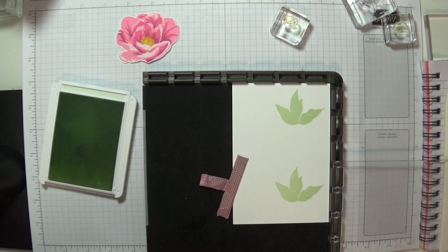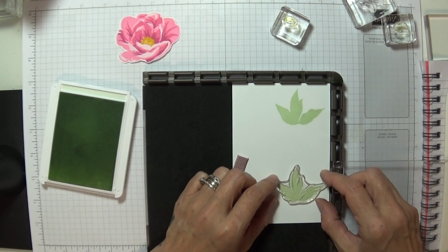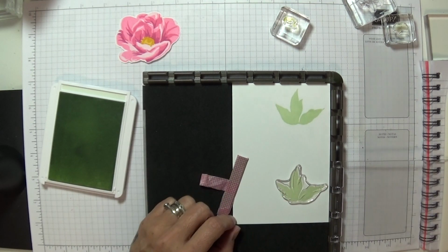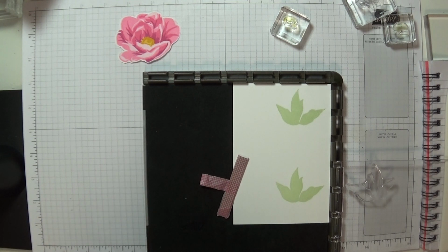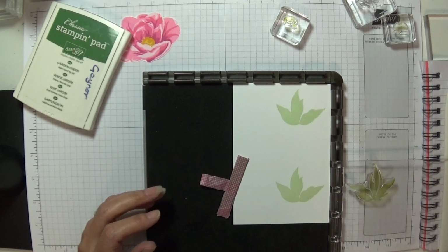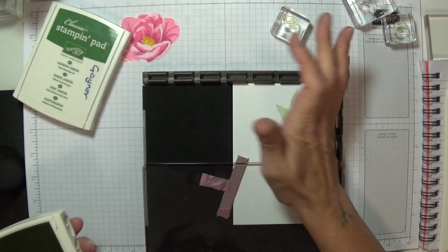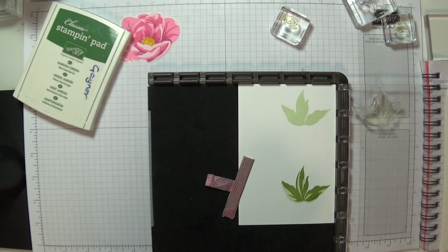I can come in now with detail number 2 and line this up. Pick my stamp up. And for the second colour, I'm using Pear Pizzazz for my second layer and then Garden Green for my third, because this leaf has got three layers to it as well. I love that. Look at that. The leaves just look so real as well. It's just gorgeous.